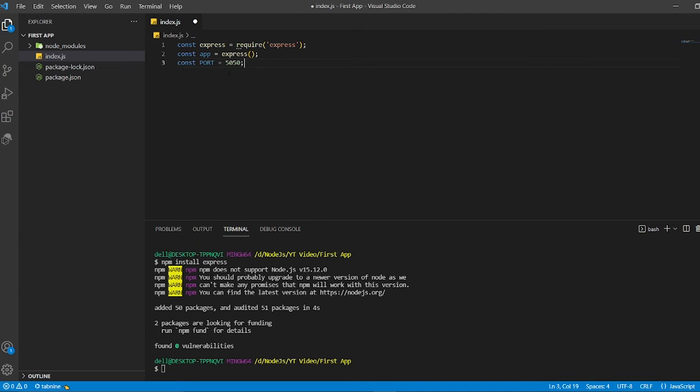By default I am putting port 5050. You can use any port number. Now we need to make our application listen to the port, right? Now we use app.listen to listen to a particular port. Now we are listening to the particular port, that is 5050. So after listening to the port I need to display something on my console, right? So we are using console.log.